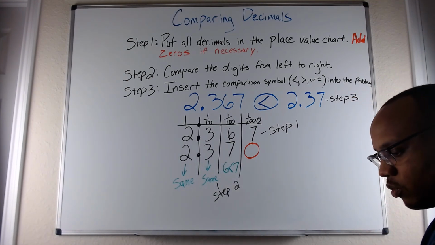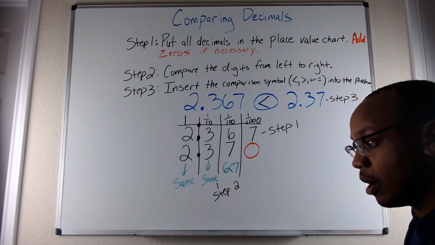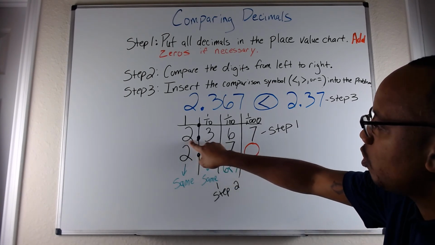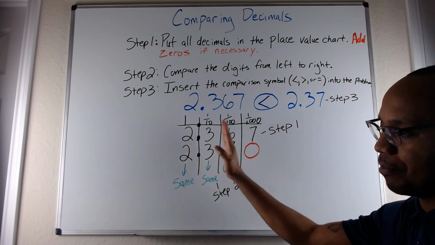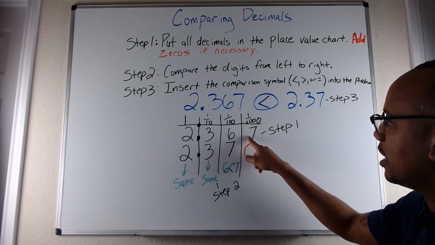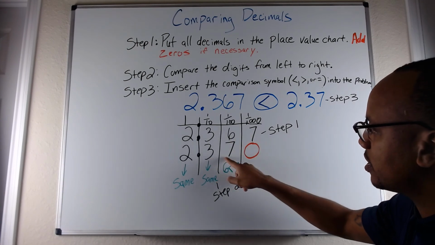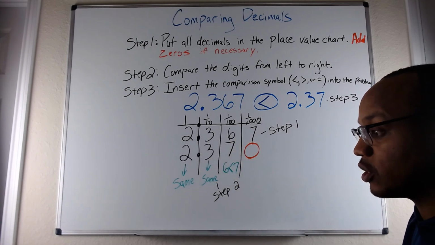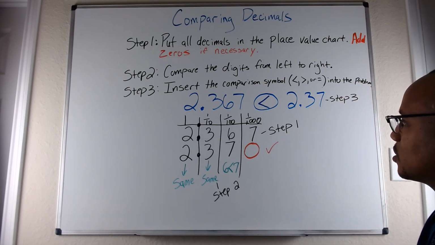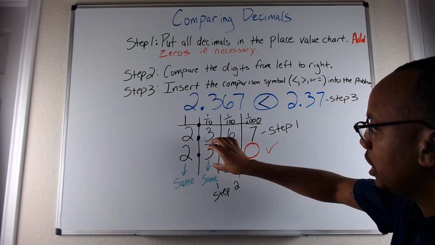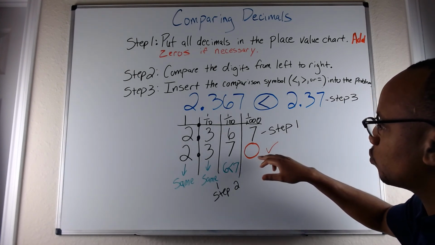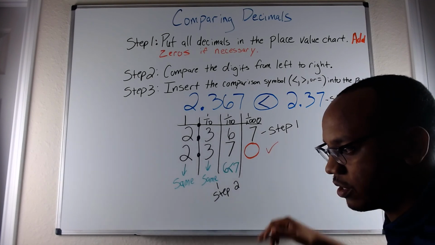And like I tell my students, you can literally see the answer jump off the page. Because 2 wholes and 2 wholes is the same. But if you look at the part side, 367 thousandths is not as big as 370. So the bigger number is 370 in the thousandths place. So by adding that zero, you literally can see the effect of comparing the numbers when you're comparing thousandths to thousandths. All right.